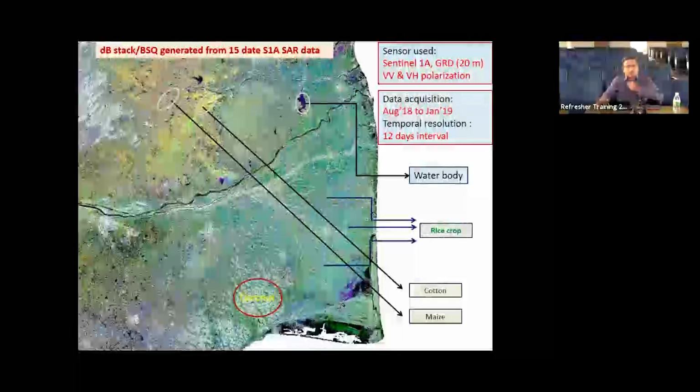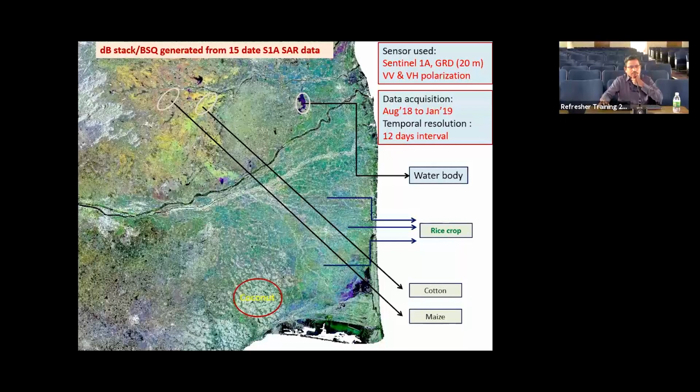And this is one such image we have generated for the Cauvery Delta zone. Yes, we are doing a crop area map mainly for rice. We are also estimating the area under other crops, namely cotton and maize in the Ariyalur and Perambalur area, and some area under coconut. So these are all the output from our studies, mainly from active remote sensing technology. We use SAR data, in the sense synthetic aperture radar. It is a radar technology. That is what it indicates.